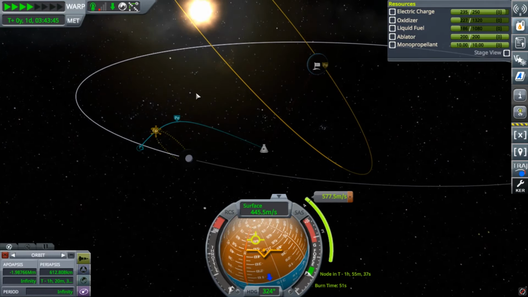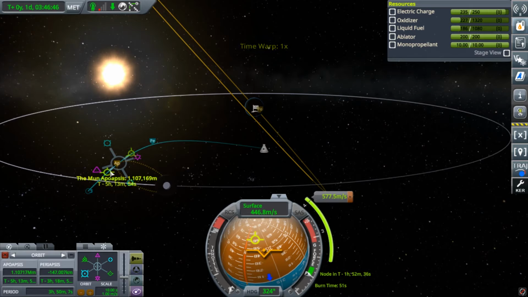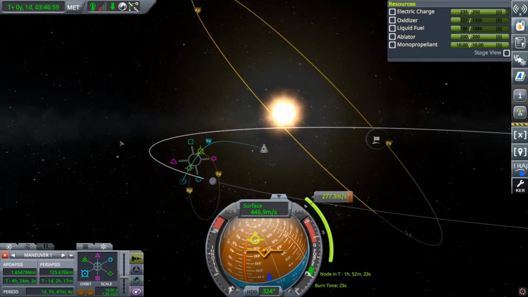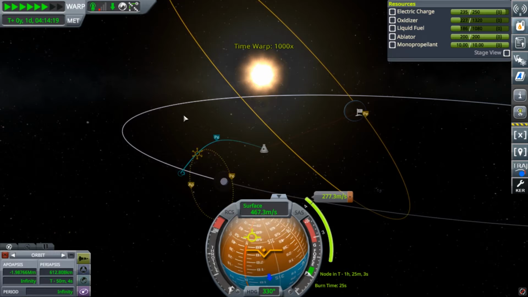Alright. And let's adjust this maneuver node because it's not doing what we wanted it to. There we go, something like that is fine for now. Because our previous maneuver node wasn't executed perfectly, this one's obviously not going to line up exactly right.